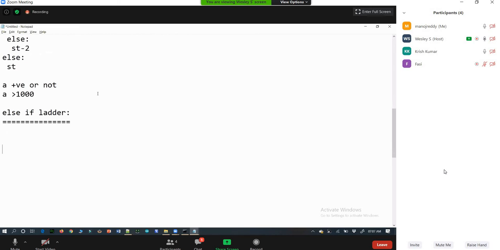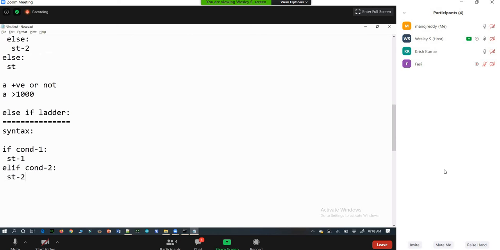How it works is simple. The syntax is: if condition 1 is there. If condition 1 is true, after the indent we write the statement. If it executes, it's fine. That's the end of that if else ladder. Or elif will be there. So what is elif? If condition 1 is false, it will come to the elif and check condition 2.